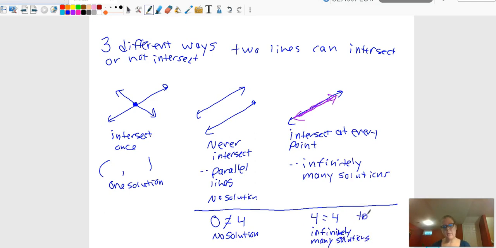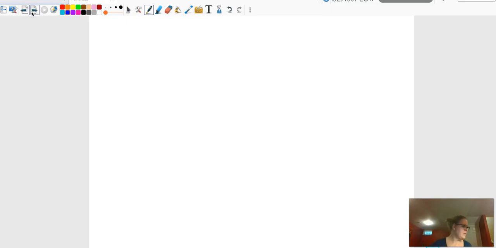When your variable cancels out while you're solving, then you know you have a special case. When you have a false statement, there's no solution, and when there's a true statement, it's infinitely many solutions. On the next page of the packet, which you probably don't have in your hands, it gives us a lot of problems to solve. I'll take you through some of these here.